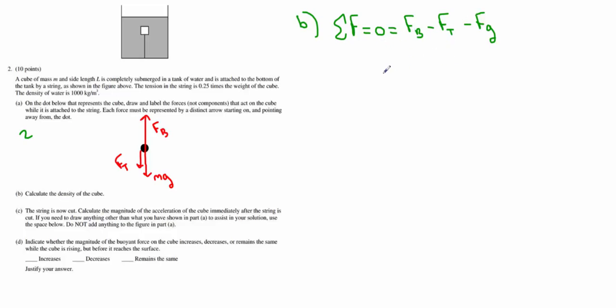And if I expand these out into their equations and rearrange it for the buoyant force, I'm going to see that rho Vg is equal to... Well, remember the tension is 0.25 of the weight. And the weight is written as mg. So, this will be equal to 0.25 mg for the tension, plus mg for the weight itself. Which ends up being 1.25 mg.